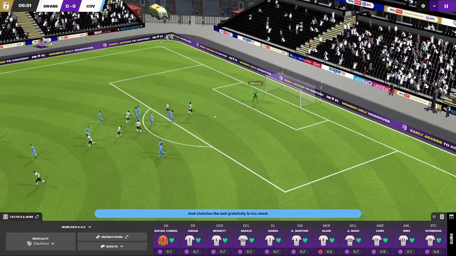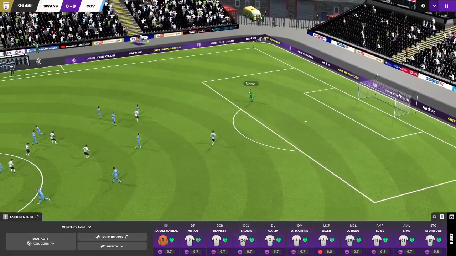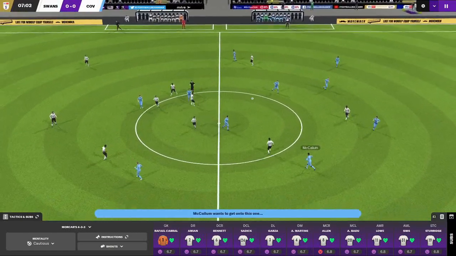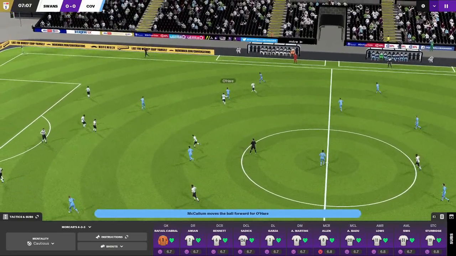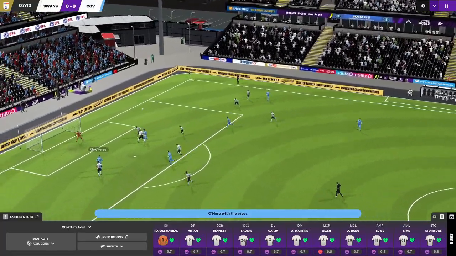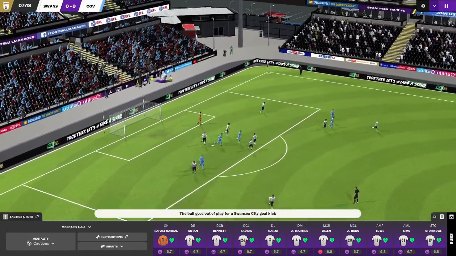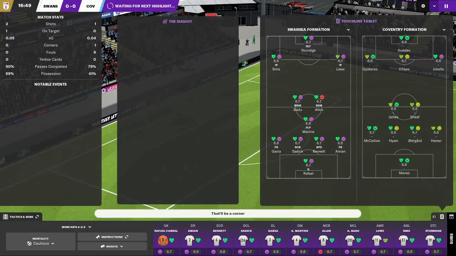Let's make sure I'm recording here. Indeed. Okay, Grazio should be keeping his shape. Yeah, it's made it a lot more difficult for them to attack. They're not finding any space. That was the problem. They were finding far too much space. Scoring too easily.